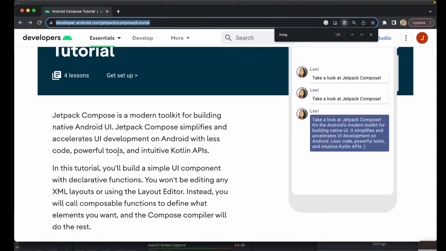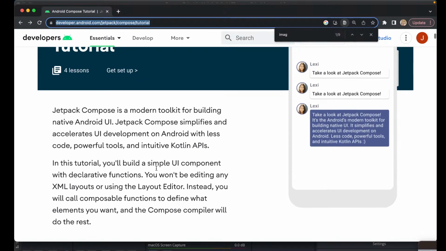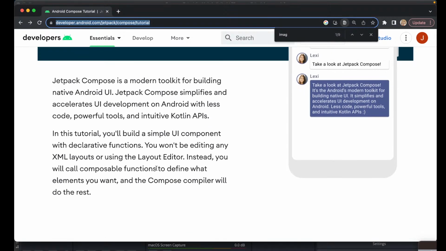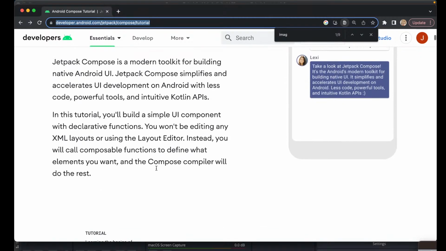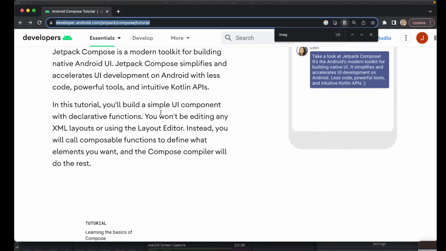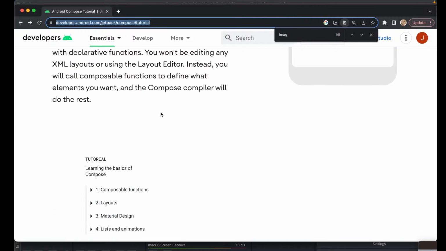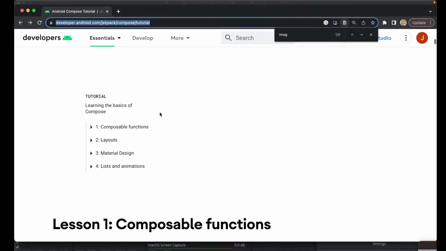In this tutorial, you'll build a simple UI component with declarative functions. You won't be editing any XML layouts or using the layout editor. Instead, you will call composable functions to define what elements you want, and the compose compiler will do the rest.